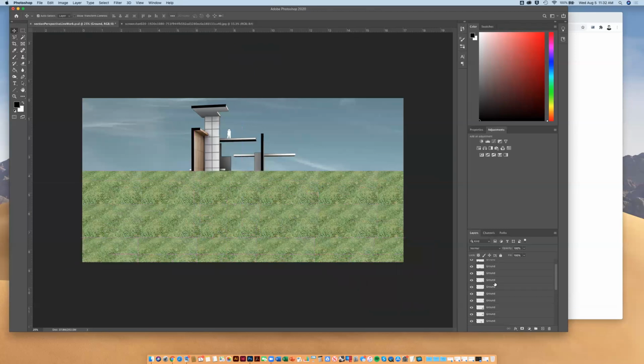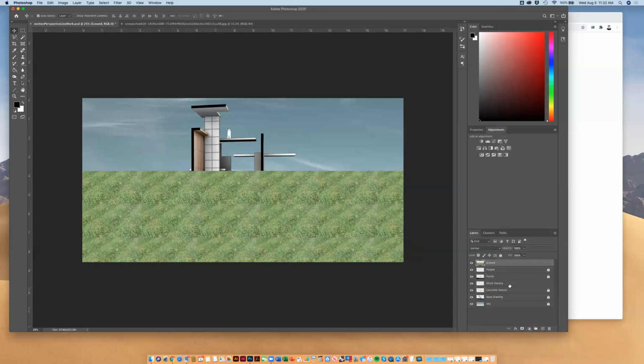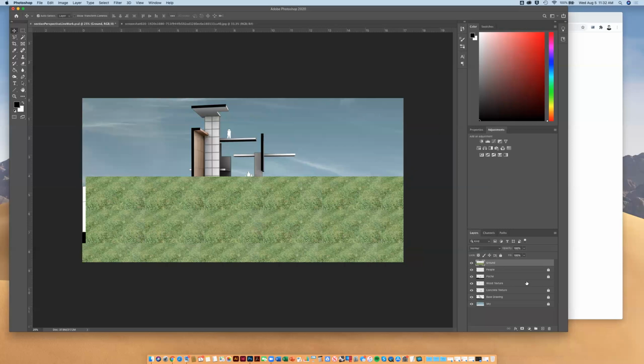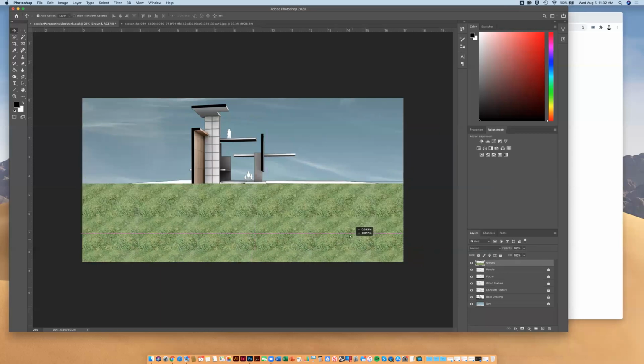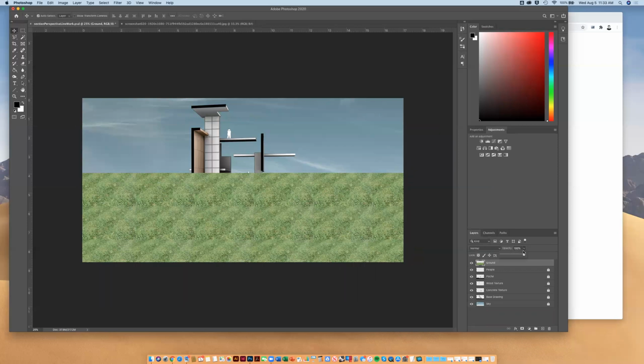All right, so I've pasted a bunch of these ground layers. I'm just going to select them all at the same time. Hold down that shift button, pick this one, and then pick this one with the shift button. It'll select those two plus everything in between. I'm just going to right click and say merge layers. So now I have this as one layer, rather than a bunch of layers. This wood texture, I'm going to go ahead and select that and lock it, so that I can just select the ground and not have to worry about messing something else up later. I'm going to turn down the opacity here.